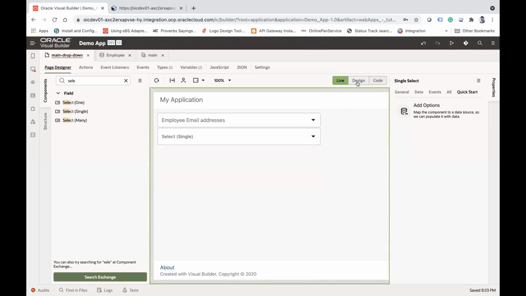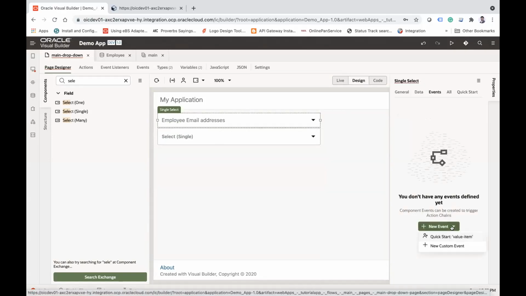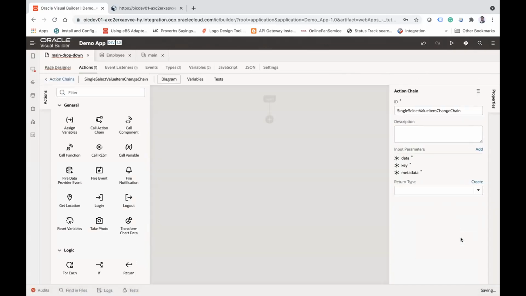Go to the design and click on this, and now I will register a new event, and there's an event called value item. If you click here, this has data, key, and metadata. Data will have all the data which we have selected while configuring the employee address list of values. Similarly, I will use assign variables here.